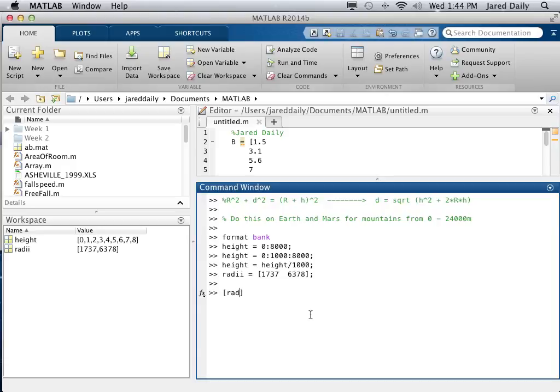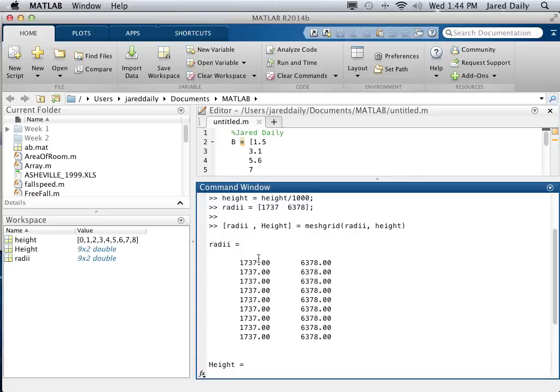We'll start with the radii, and then we'll do height with a capital H. So we're using radii and height for the new names of the matrices that we'll make with mesh grid. And then we'll use the mesh grid function, and we'll put in radii, comma, height, little h, right? Let's see what that gives us.